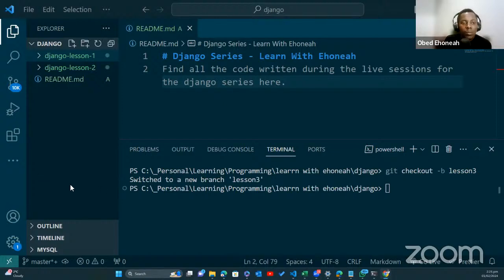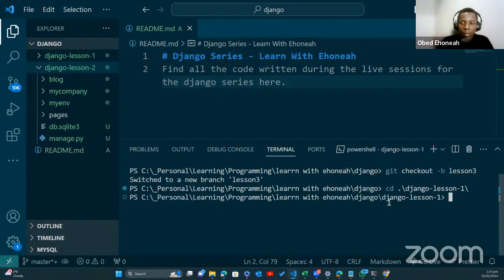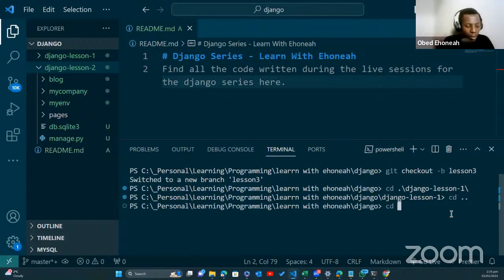So this is what we had from last time. Maybe I should activate my virtual environment so that we can get started with it. We went in Django lesson 2 directory, and hopefully I'll be pushing everything to GitHub so you get to see the code from there. Oh no, I wanted to go into lesson 2, cd Django lesson 2.